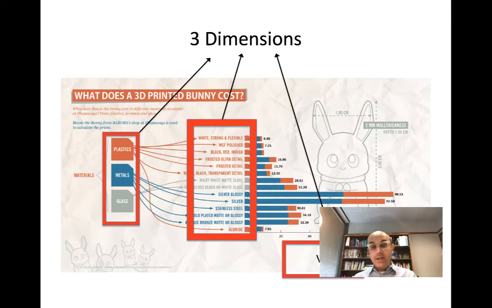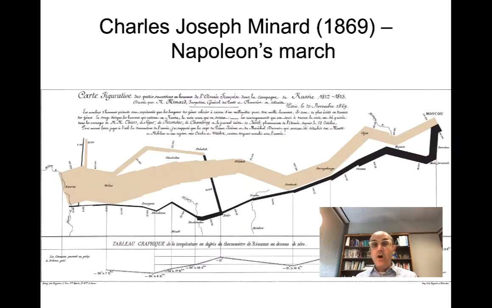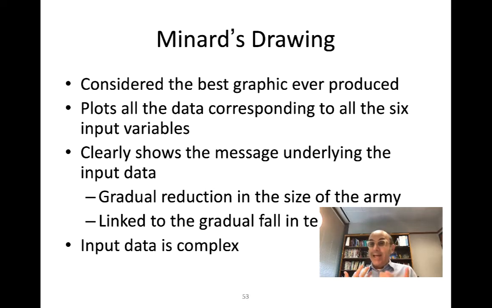The issue of dimension is a really interesting subject that's been discussed quite a lot in the literature. Dimension is the idea that you can add dimension to the analysis itself or to the data itself in order for us to show the connections and how one affects the other. And so in this case, we can apply dimensions to show the idea of it. In Mignard, the dimension is not only the graph of the size of the army, but also the time, the temperature, and everything else that he captured. So it's considered to be one of the best graphics ever produced.